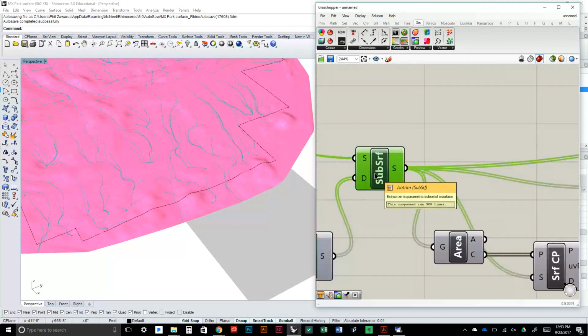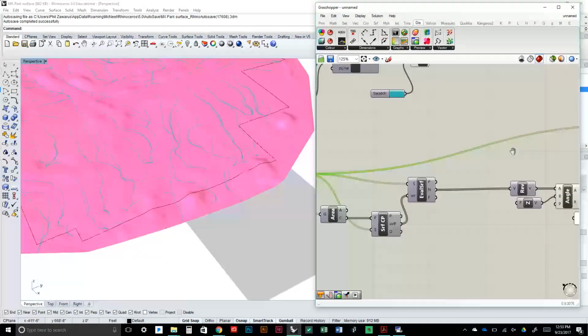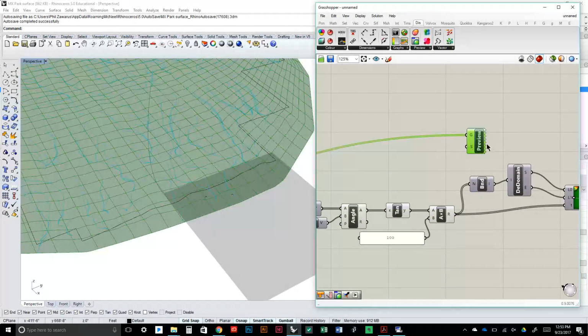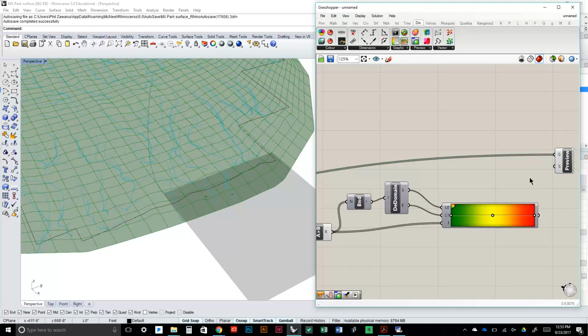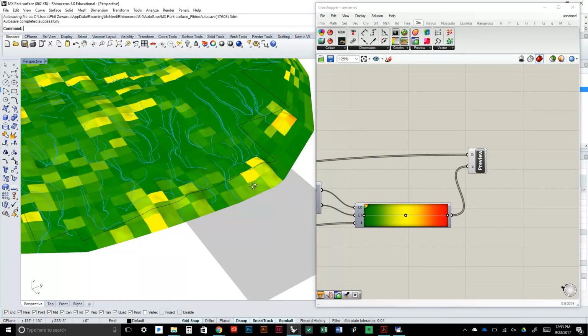Did you find this one? And then we're giving that its color preview. And then we're going to drag this gradient into the shader input, and voila.